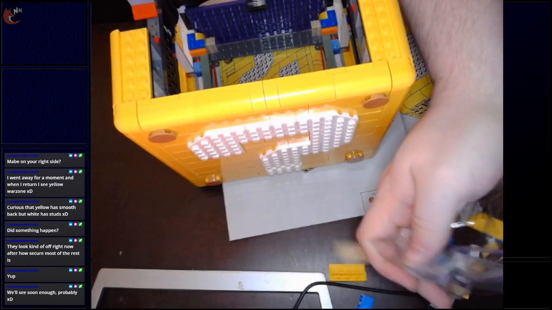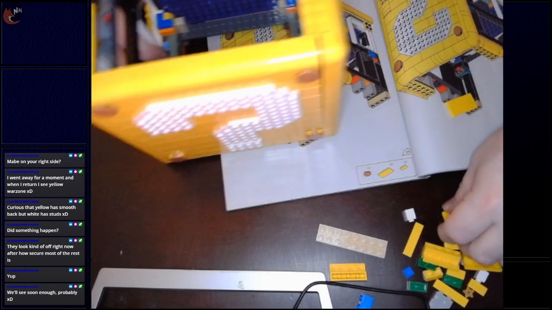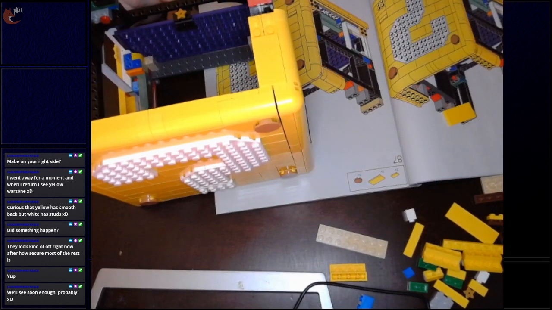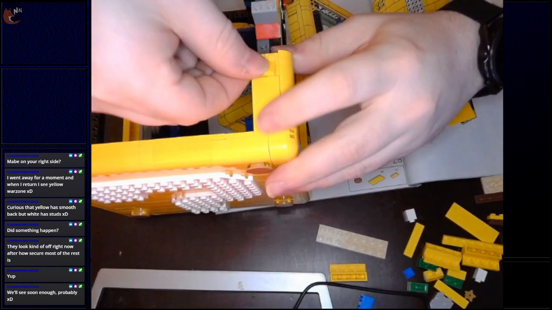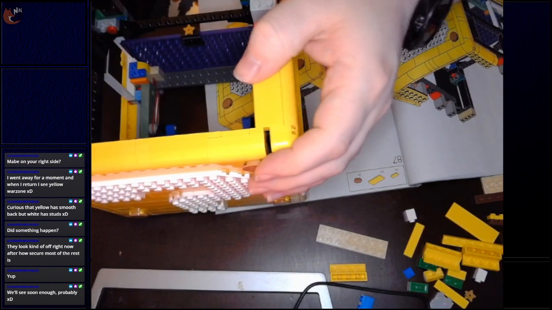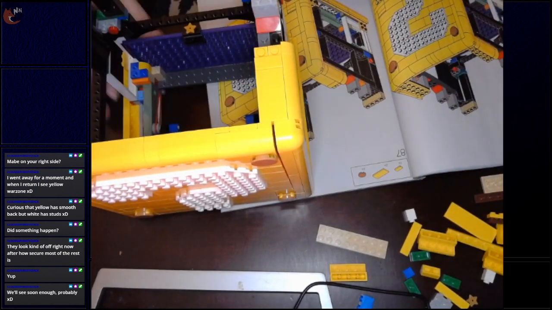I'm gonna go ahead and dump these out because we're almost done with this bag. We're also taking care of some stuff on the top, which will probably take care of some of the flimsiness. Actually, I don't know if this will do anything for the flimsy, because the flimsiness is a little bit further down. So we still got a ways to go before this thing is complete.